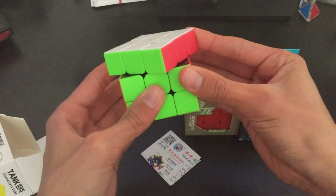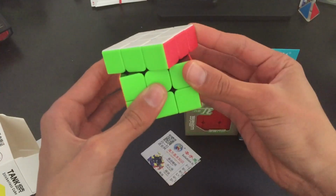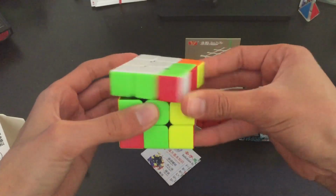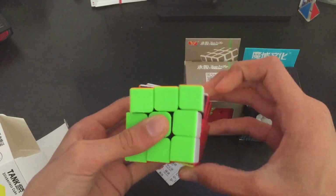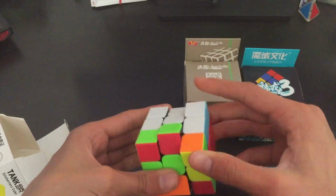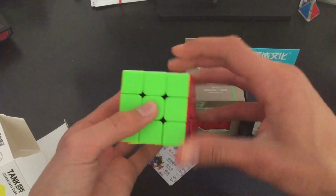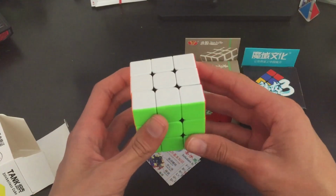Oh, okay, so it's not too good. Lines up to just about there. Okay, not too bad though. It's pretty smooth out of the box. I reckon a bit more lube could make it a bit smoother. It's not too smooth right now, just like the Warrior W wasn't that smooth. But yeah, overall not bad. Tensions are really nice. Corner cutting needs some improvements, but it's not bad for a budget 3x3.